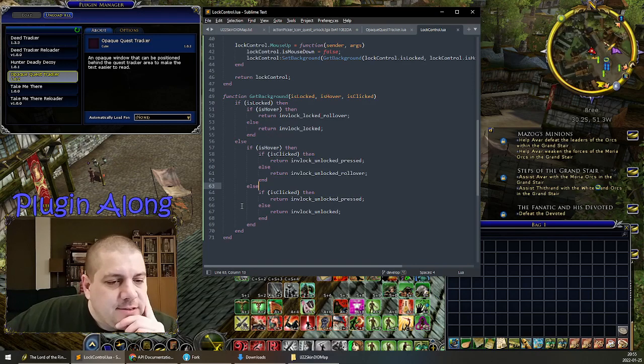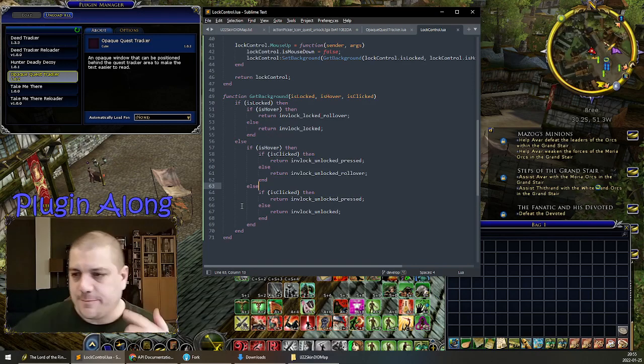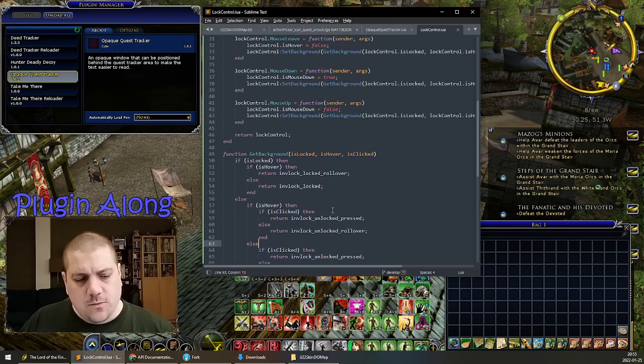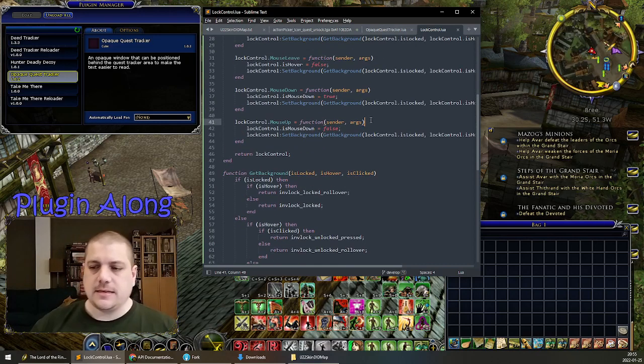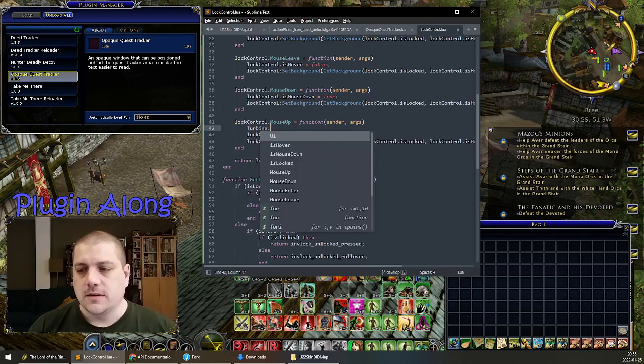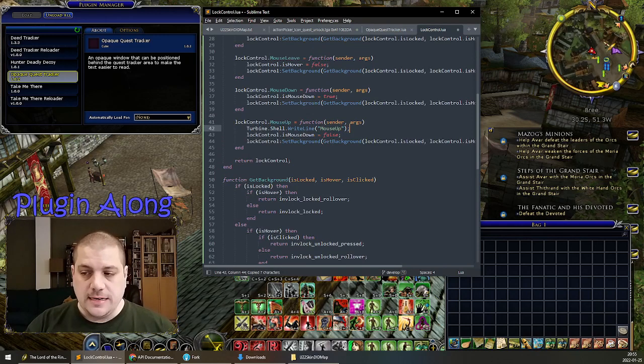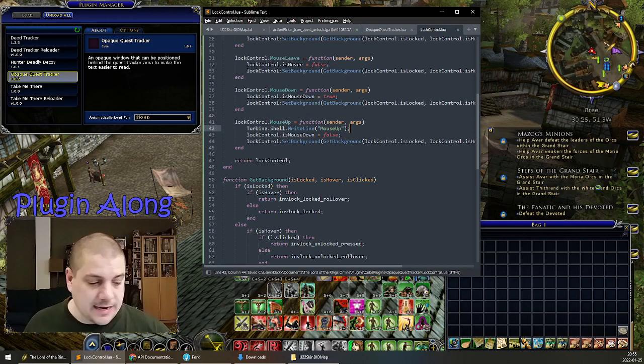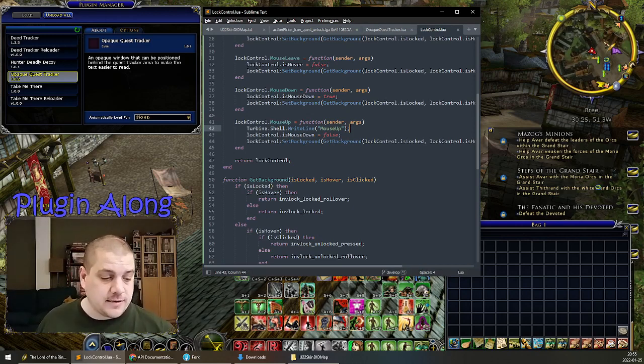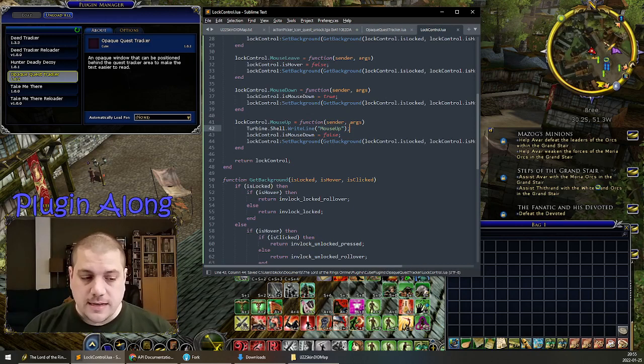Exo says, I don't think you can do that when it shouldn't be listening to mouse up at that point. I thought it was if you were still dragging from a mouse down. But that's a good point. Let's do an output, turbine.shell.writeLine, just to say, when are we getting this mouse up? You might be right. There are some limitations because we're not doing backend UI code. We're just doing plugin UI code. We don't necessarily have the ability to do all of the really granular manipulations of the UI that you can do if you are the UI.